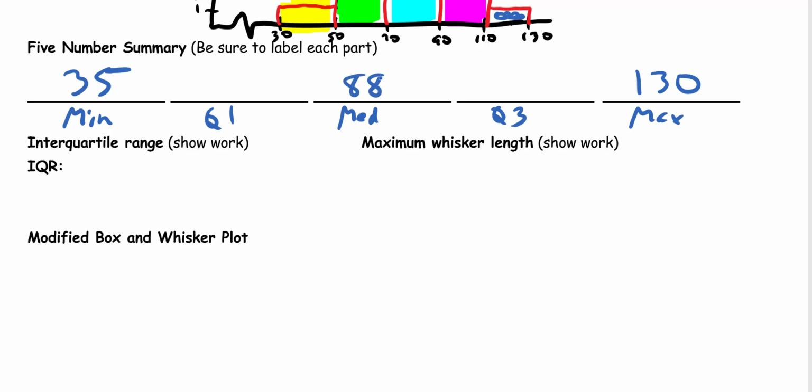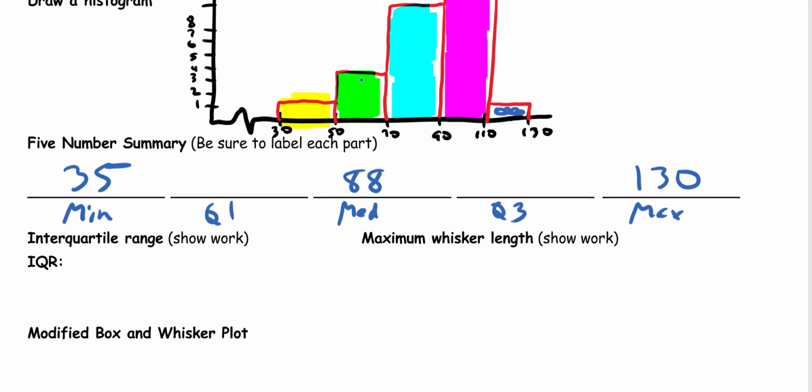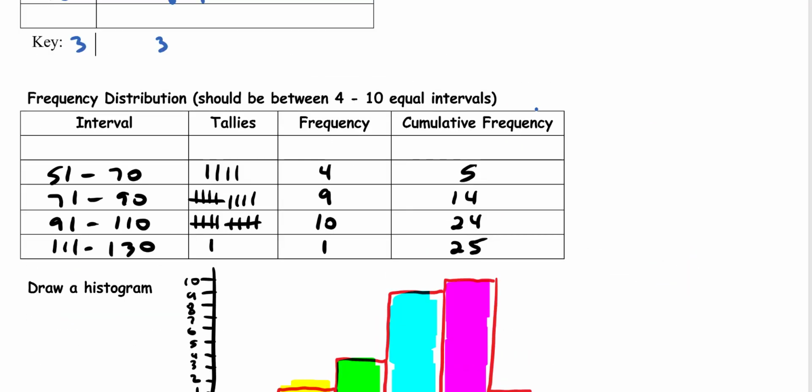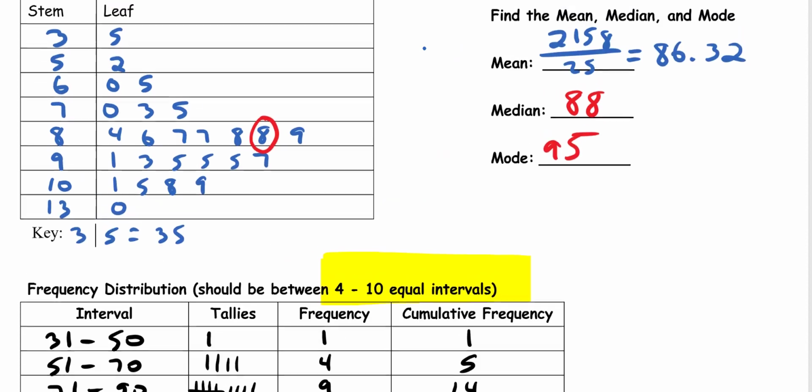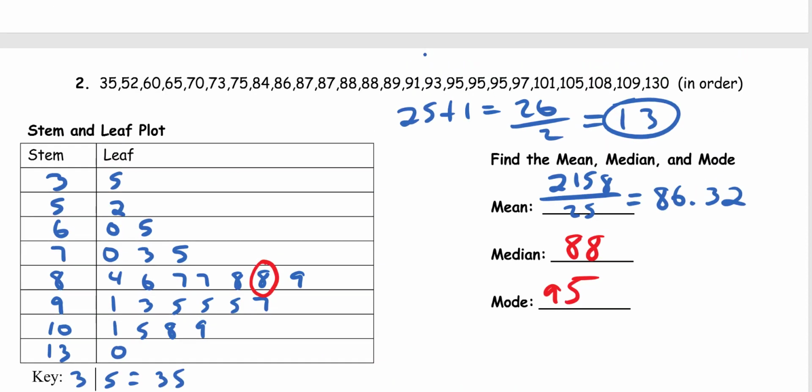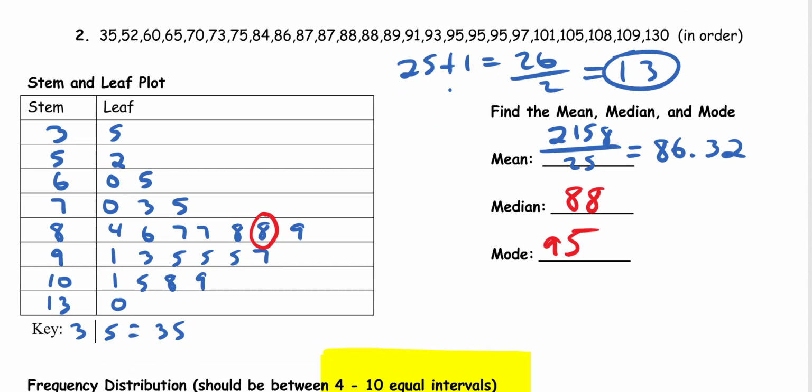Cool. So let's go back up to our data now, and we need to find our Q1. Okay, so I got our nice stem-and-leaf plot, and remember 13 was the middle, so you should know there are 12 before it. And there's only one data point, so we're not using that 8, so we're going to cross this guy out here. And we're going to use 12 in the middle. So remember what you're going to do? You say 12 divided by 2 is 6, because there are 2 middle points, so you're going to use 6 and 7. The 6th and the 7th of the top, and the 6th and 7th of the bottom.